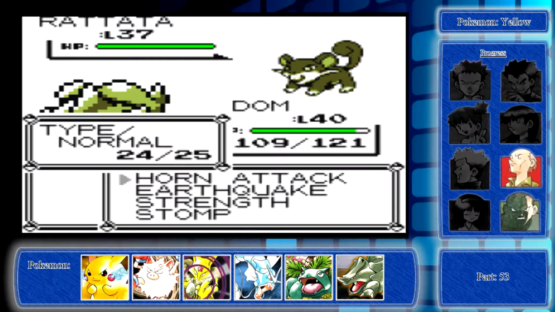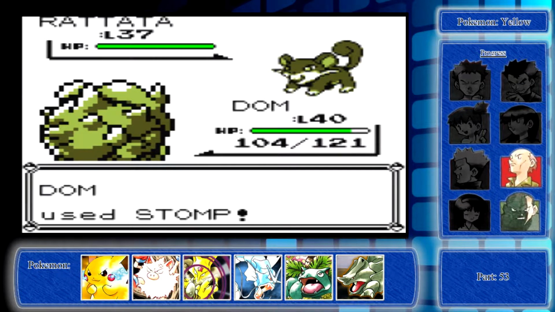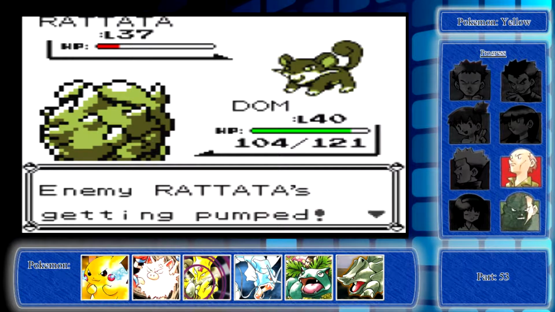But now we ran into a Rattata. That's pretty cool. We'll go for a Stomp here, see what we can do to him. And there we go. Hit him with a Stomp. Nearly killed him. He goes for a Focus Energy. No big deal.